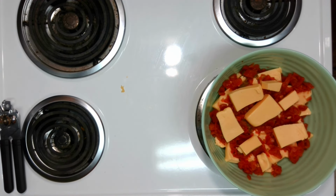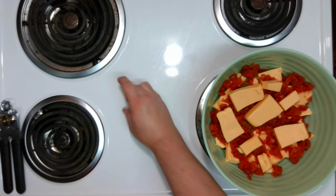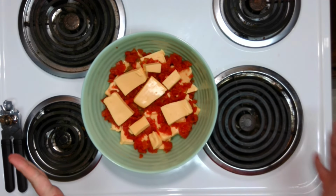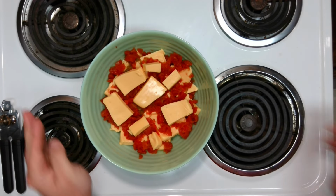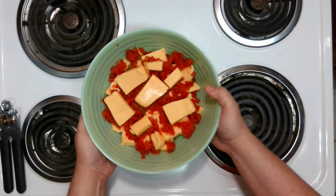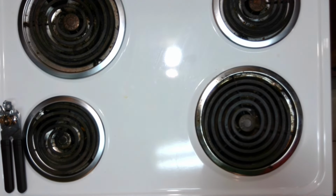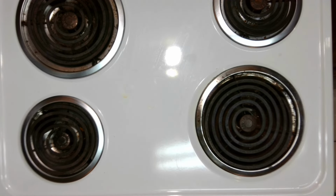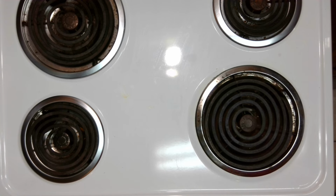So that's done. Set your knife and all aside. Ooh, wipe up a little bit of cheese on the stovetop there. Now that's done. We're going to microwave this in 5-minute intervals until it is completely melted. Pop this in. Set it for 5 minutes. Clean up some of our mess here while we wait.